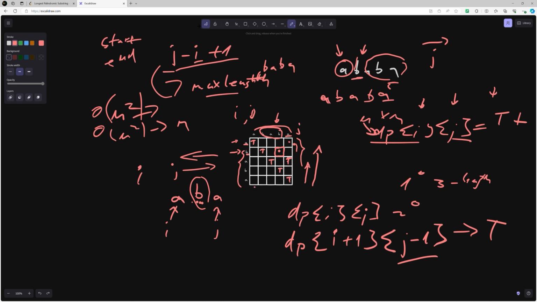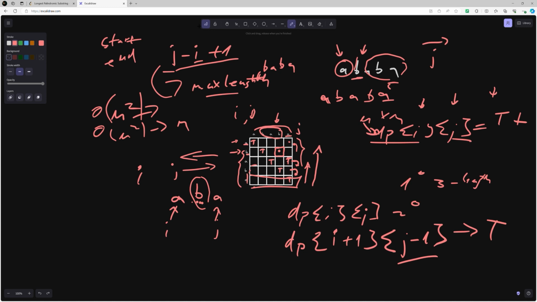So if we start from this row here, we will go up to this row and so on. This row here will need the row below it. This row here will need the row below it, and so on. So we only need to keep one row, which contains n columns, because we initially had an n times n matrix.